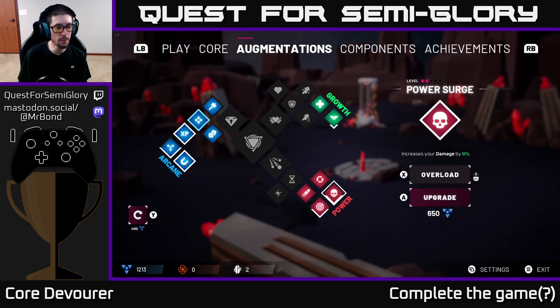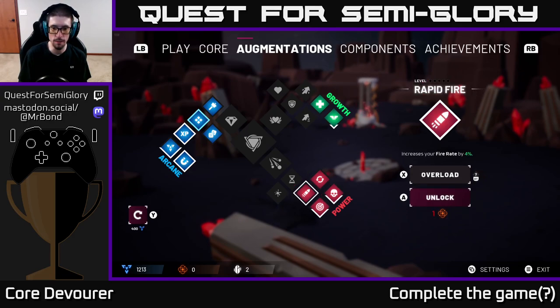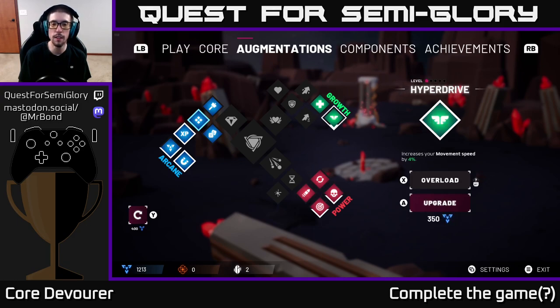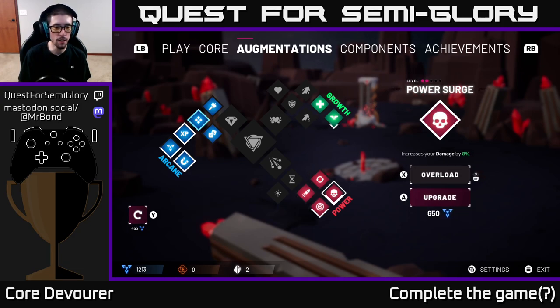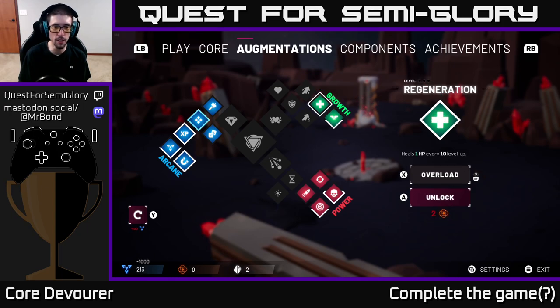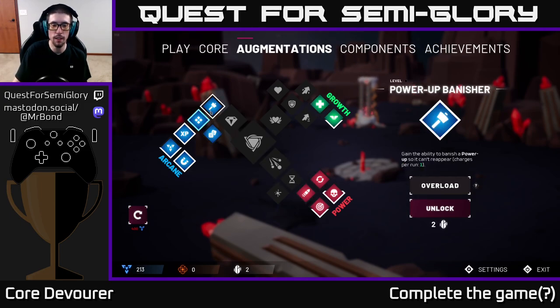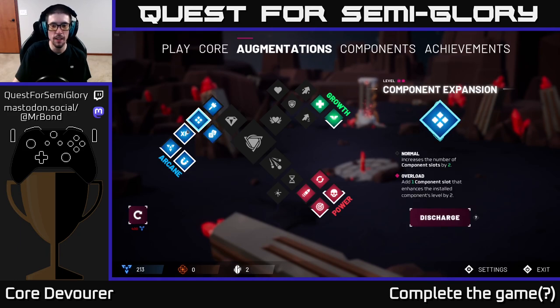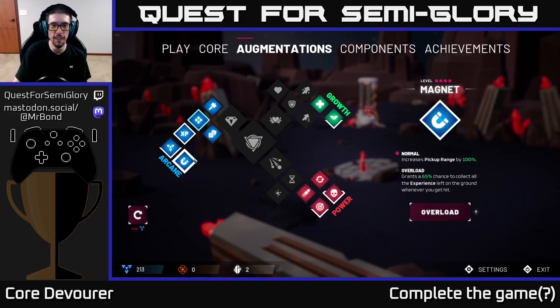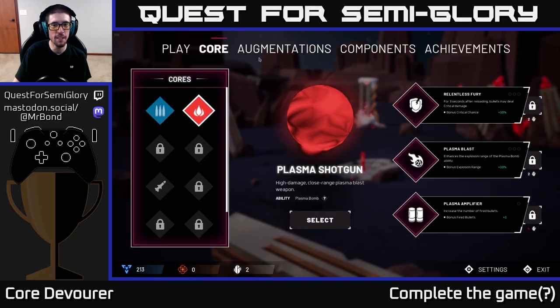All right, what do we got? We got 1200 blue, 2 white, no orange, because apparently I'm not looking around enough for it. Do probably a damage and a movement speed. Yeah, that's about it. And if anything costs white, right? Which I don't think it does. That one does. Oh, that's banishing a power. I don't know if I would care about that right now. I really kind of don't. Everything else costs orange. Oh, I hate it.